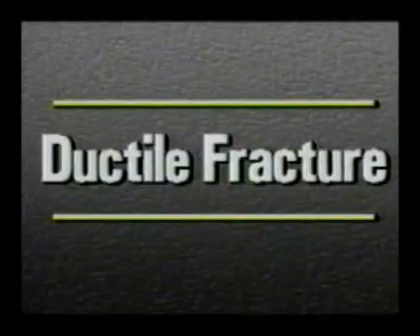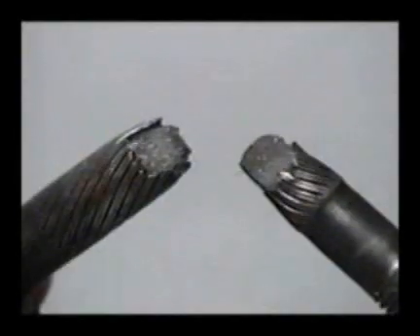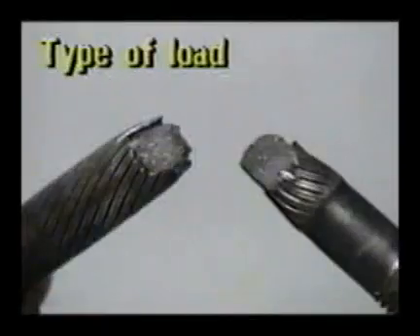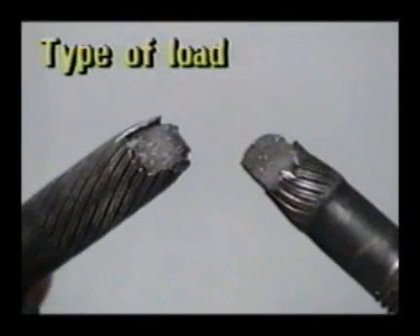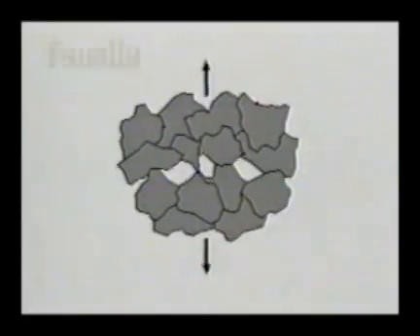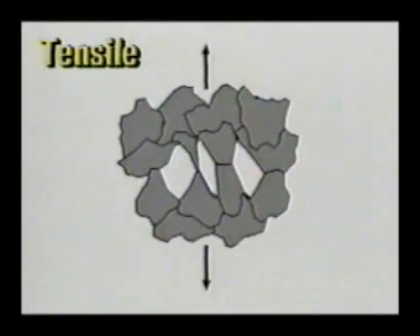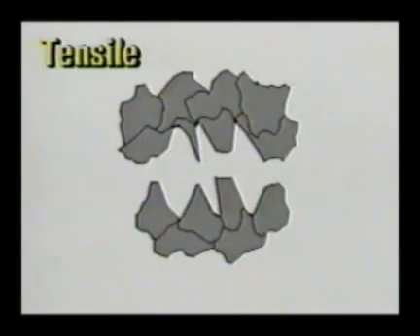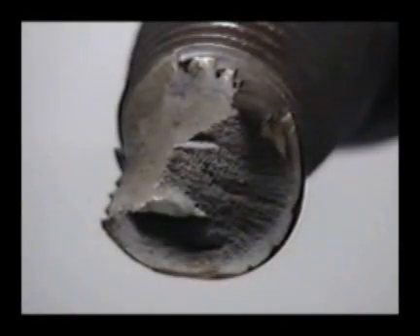Now let's learn how to do the same thing with ductile fractures. The location of a ductile fracture's initiation site depends on the type of load that was applied. Tensile loads pull grains into longer, thinner shapes and eventually tear them apart, leaving a mountain peak valley appearance. Cracking usually starts near the center and spreads to the outside where stretching and necking are occurring. The outside surface holds together longer, then fractures in shear, producing a shear lip around the outside. Therefore, the location of the initiation site for ductile fractures produced by tensile loading is in the general vicinity of the center of the part.